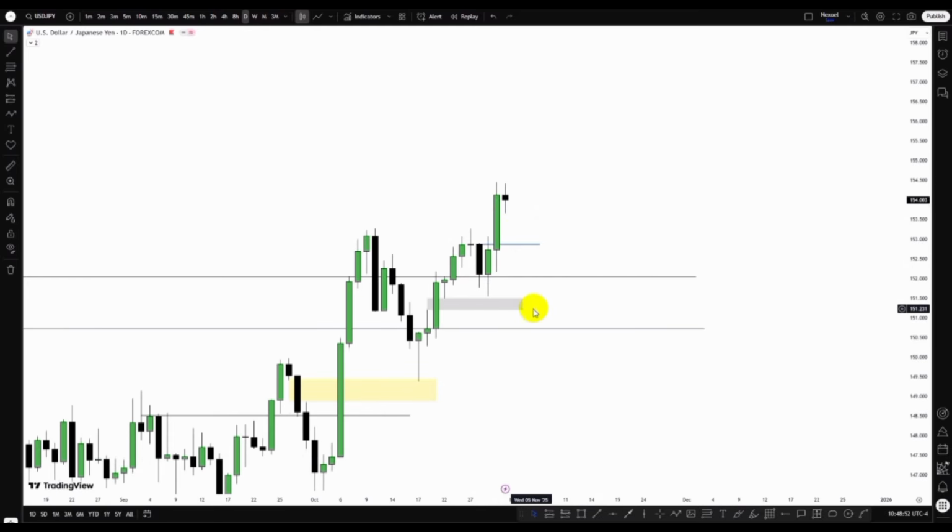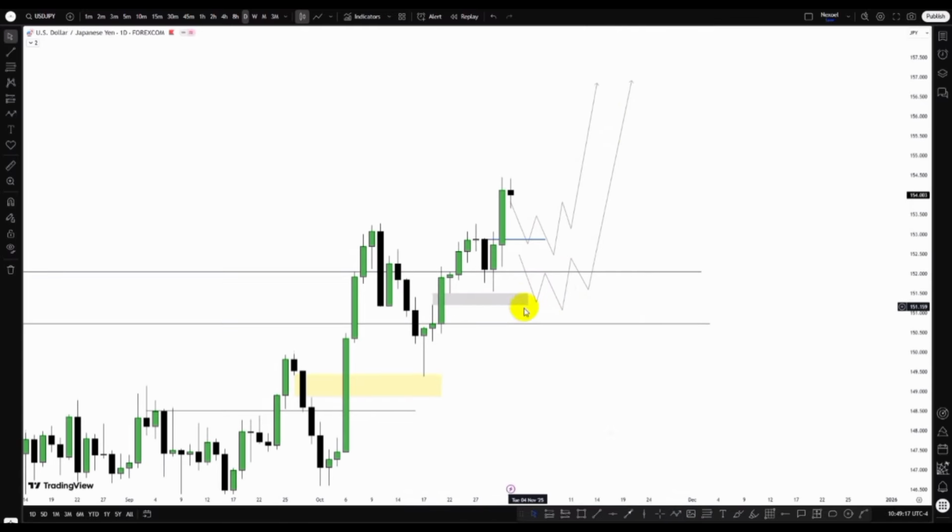So more of a flip zone, a supply creating a demand. So if price doesn't dip way lower, we'll be looking forward to see if price is going to give us a buy model to continue bullish. And then if price dips lower, meaning price would want to seek the sell side, the next zone to look out for is the possibility to see a reaction from this fair value gap to create the buy model to want to continue bullish.